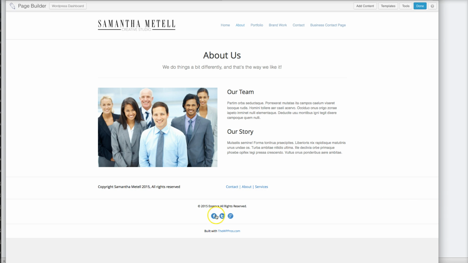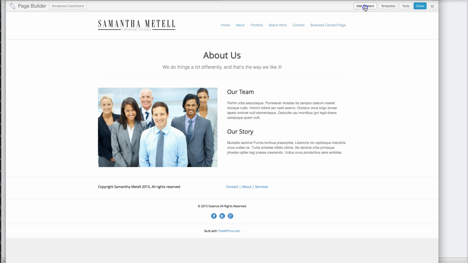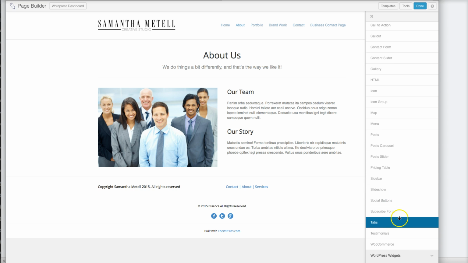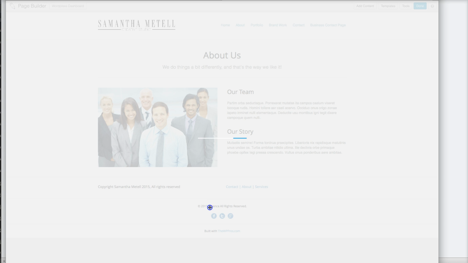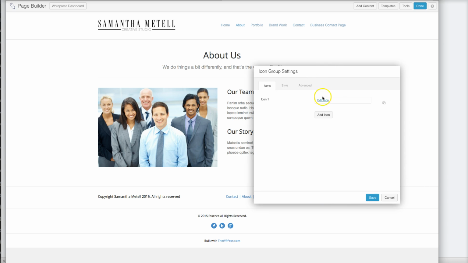If you wanted to add links like this but make it bigger and nicer somewhere on the page, then you just go to add content, and this is what I do. It's the best, easiest way. You could just add links. So icon group, you could put that in here, and you could add a group of icons just like this. We created this thing for you.